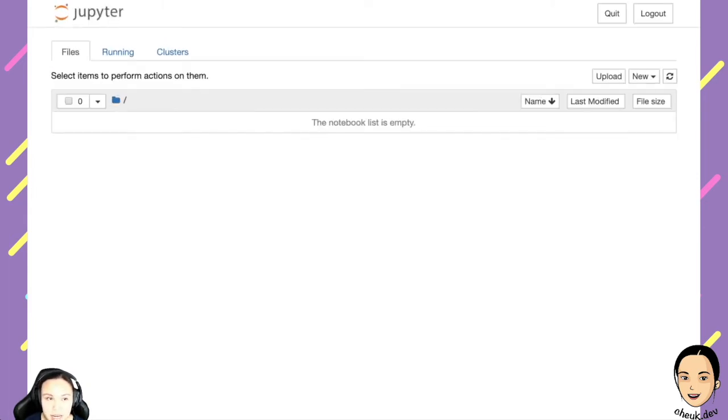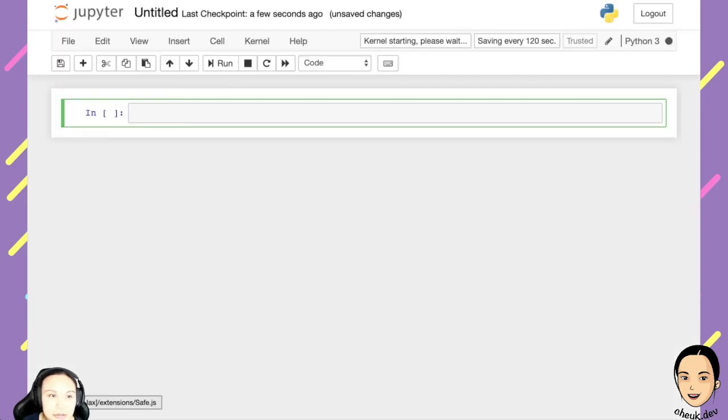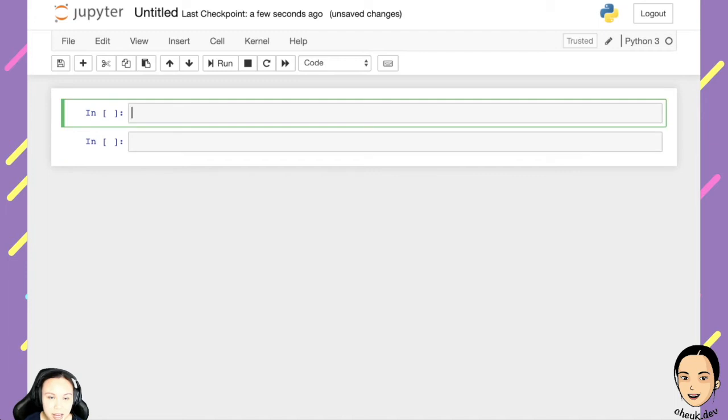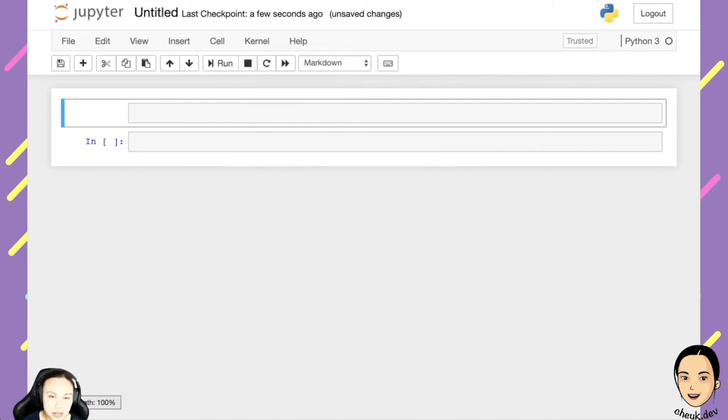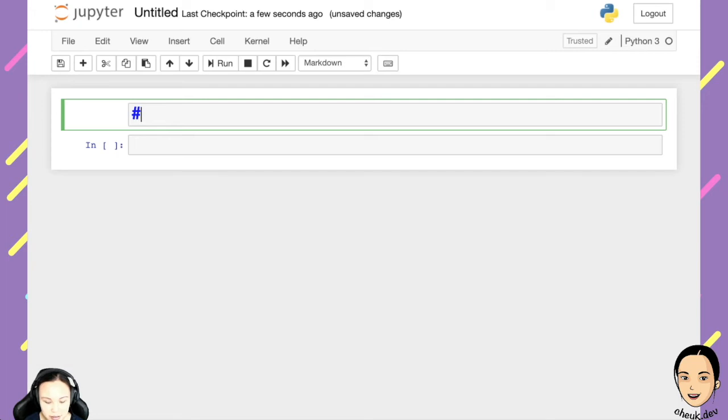So on the right hand side here, if you can see, it's New, and then you can open Python 3. Then this will create a new notebook for you, right? So all this stuff. For example, if you add a cell, in Jupyter Notebook you have the option to choose what type of cell it is. If it's not code, it could be a markdown. Markdown is kind of like documentation. It's like your Word document. It's formatted text. You can format it with, like, this is a heading.